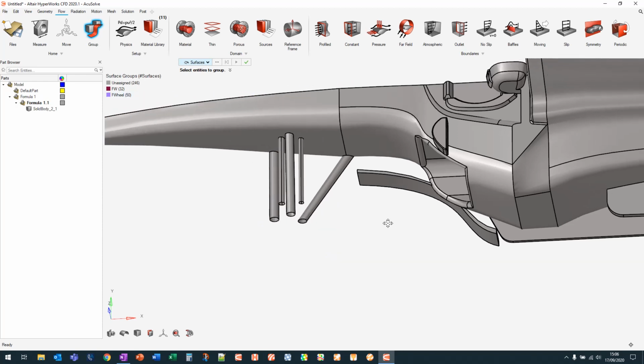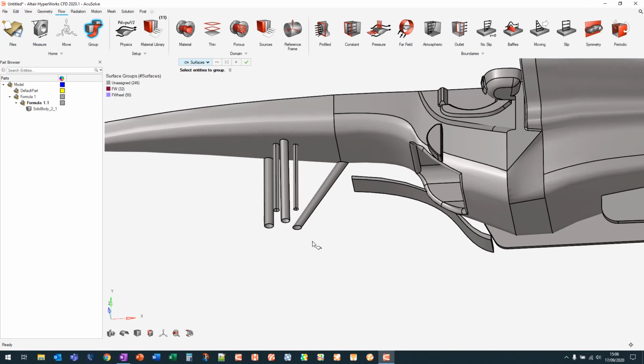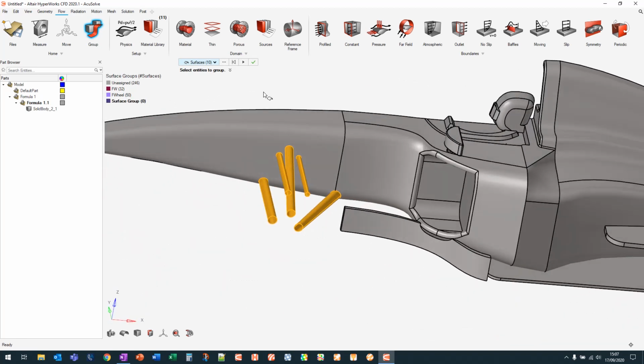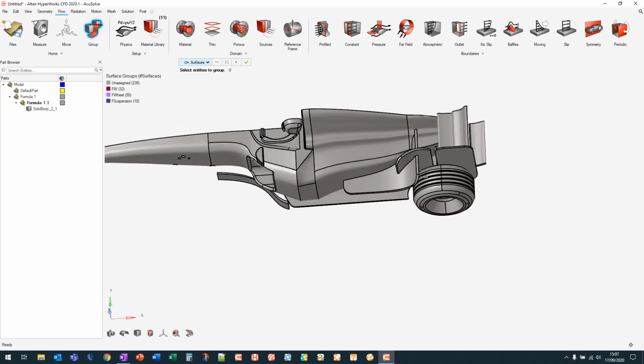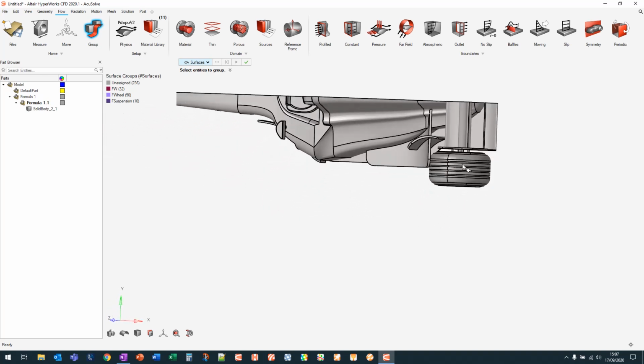We'll add the suspension because they're likely to have differing mesh controls, so we can just click and drag these parts, make sure we selected those, so we can rename that again and hide it off. So a bit repetitive, but it does make selection a lot easier later on. So let's try the rear wheel too.